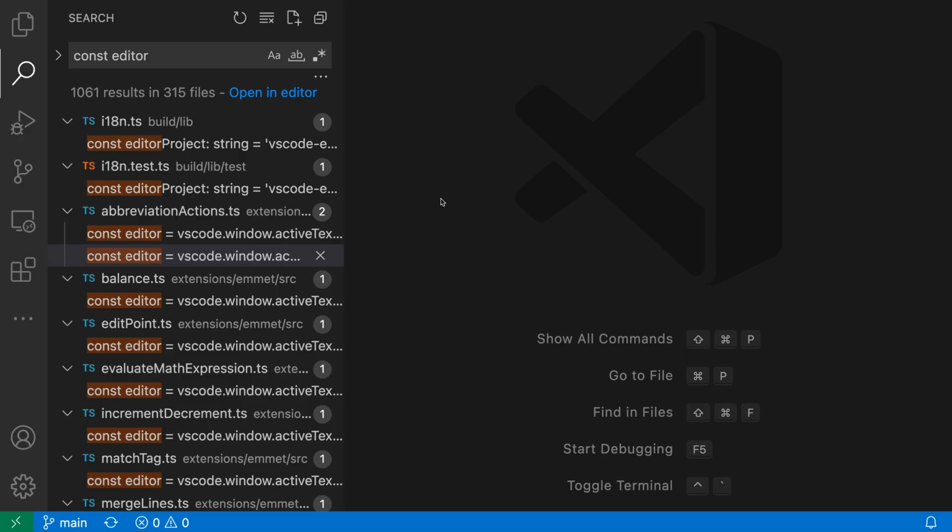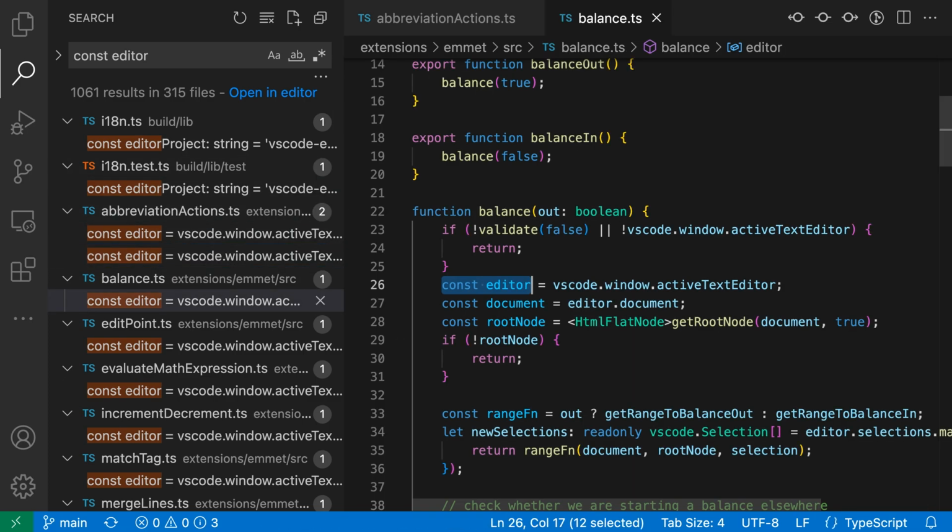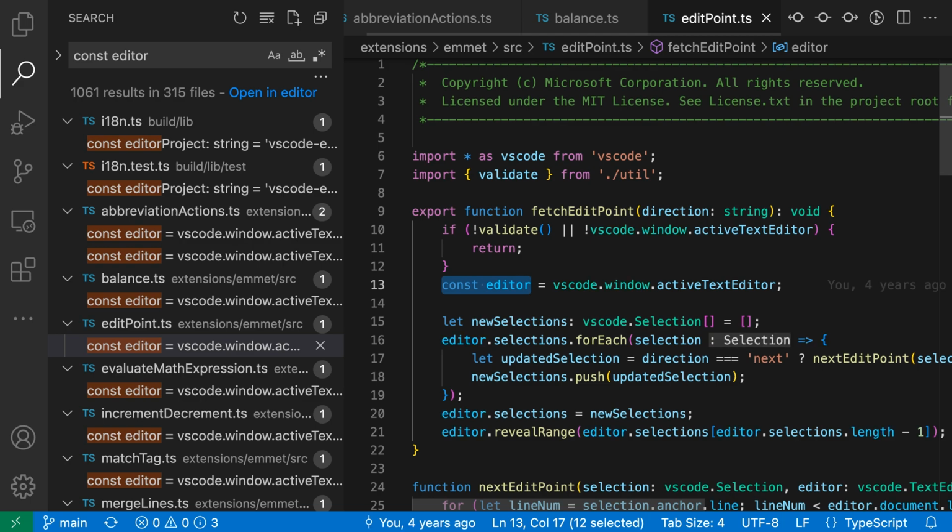Well, I hope this video has been a good introduction to Workspace Search in VS Code. I think we've covered quite a lot of ground here. Starting with the basics of how you do just a simple Workspace Search in VS Code, to more advanced things like matching case sensitivity or doing a regular expression-based search. We looked at how you can navigate through the search results, by clicking on the search results list over here or using F4 or Shift F4 to navigate through the different search results.